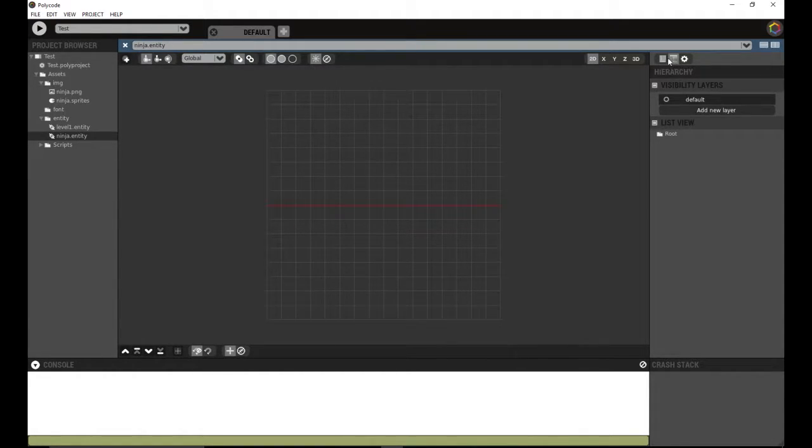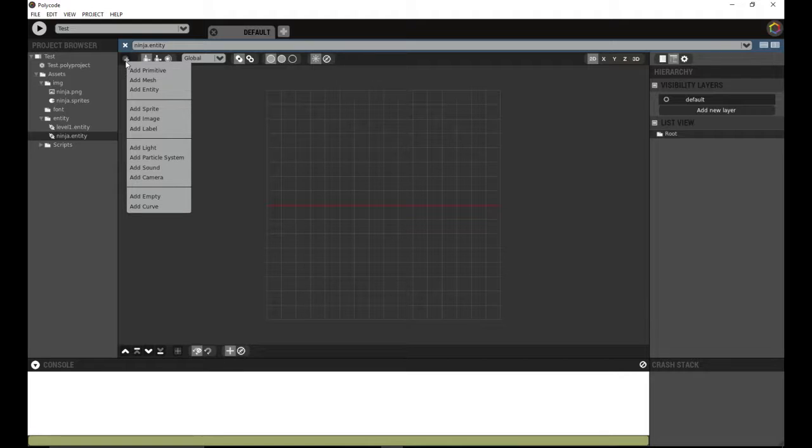But if you click next to that, that brings up the hierarchy. You have yourself the root, and then you will add sprites, whatever image it is that you want, into this entity via this root. But if you go over here, you see this little plus sign, this little circle plus. If you click on it, you can add all kinds of things to be added into this entity.